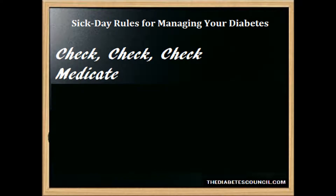Medicate. You need to keep taking your medications while sick, though perhaps you need to do so with some dose adjustments to compensate for high blood glucose levels or to avoid low blood glucose if you can't eat. It is best to discuss exactly what your adjustments should be with your healthcare provider, but there are some general guidelines. According to David Dugdale, a doctor and professor of medicine at the University of Washington, a rule of thumb is to continue taking basal and bolus insulin. But recognize that if you don't eat, you wouldn't take a bolus. Basal or long-acting insulin is needed throughout illness and you may need more than usual. For ill people with type 2 diabetes, the insulin recommendations are the same as for type 1.